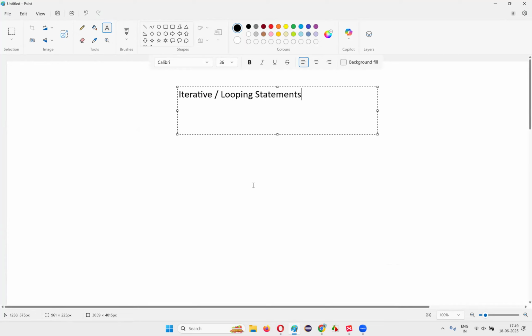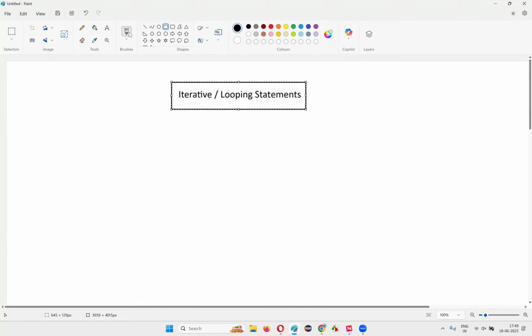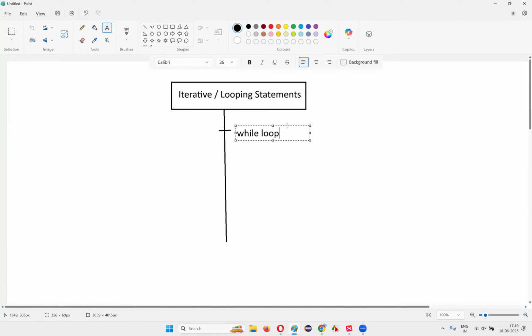What are the different iterative or looping statements we have in JavaScript? If I have to list them down, the first one is the while loop, followed by the do while loop.